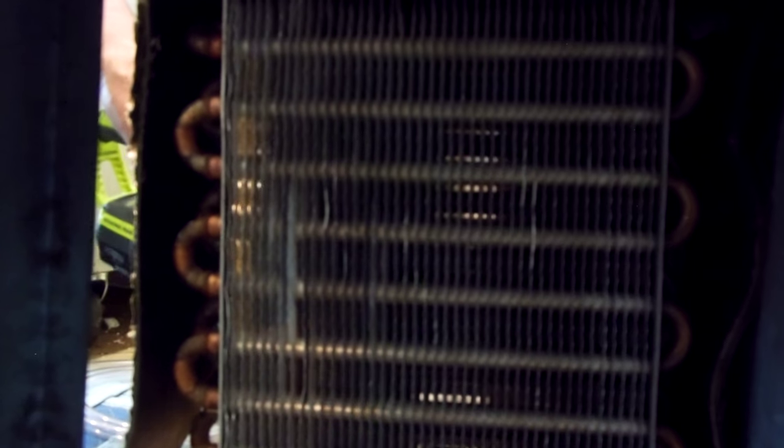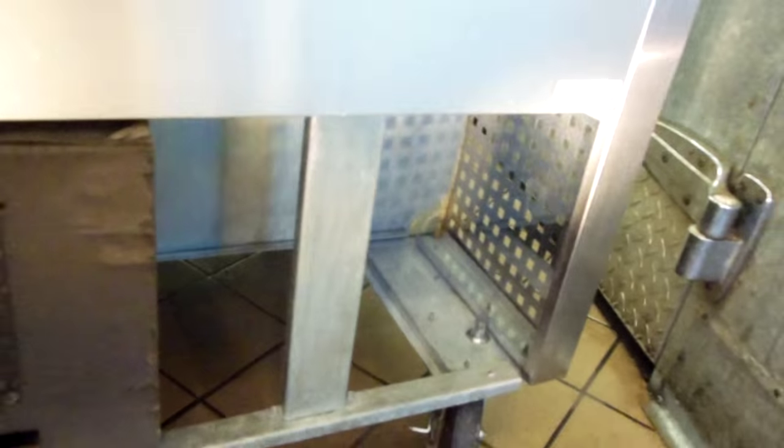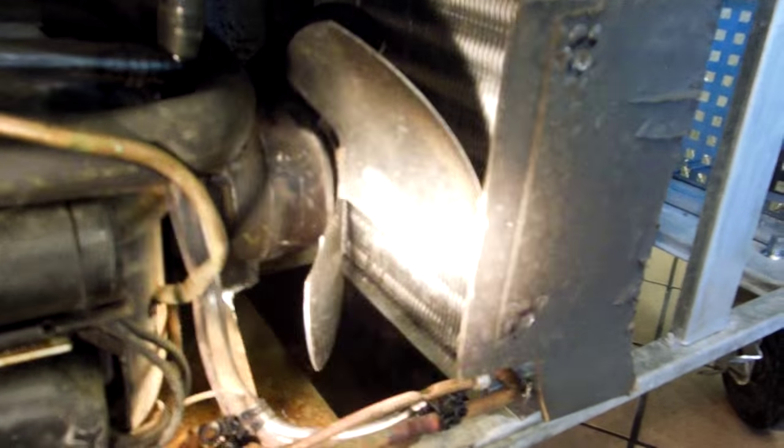Just got done cleaning the condenser on this one. Clean the condenser — see if you can see through it. I used Nubrite with hot water out of a sprayer: pre-rinse, Nubrite scrub. I scrubbed the compartment on this side and over here. It'll get nasty down in there, so clean all that area up. Clean up the fan blade a bit — it's like a tire out of balance if you don't clean it up.